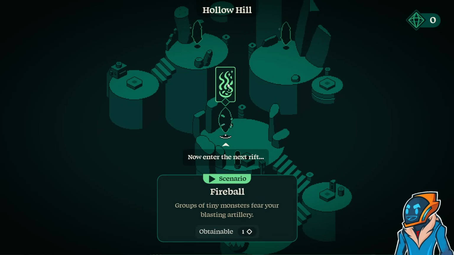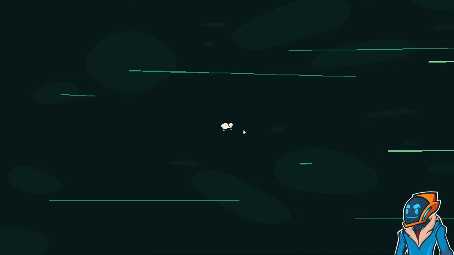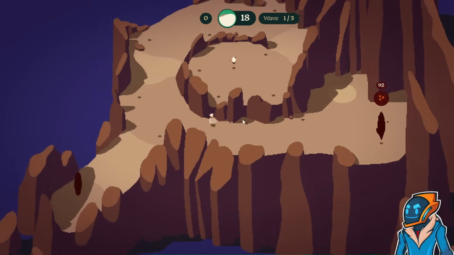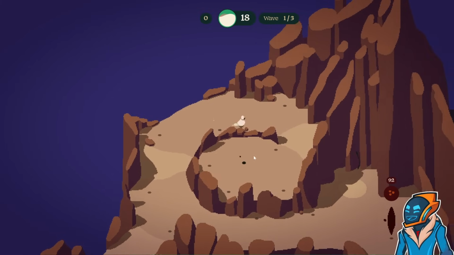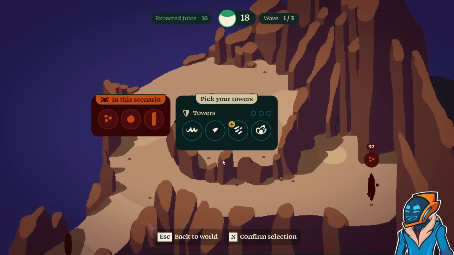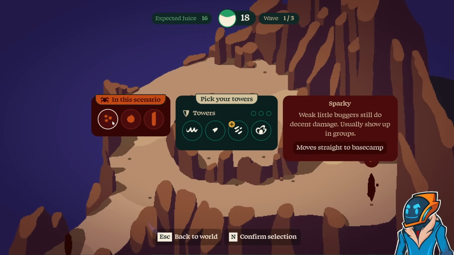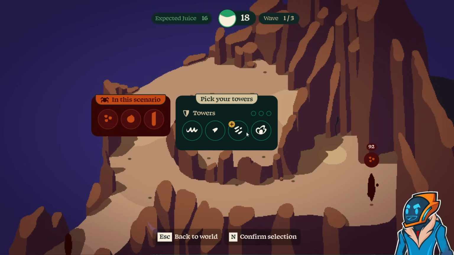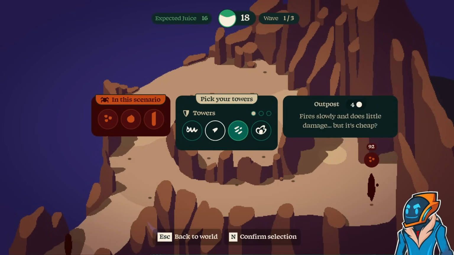Alright, scenario fireball. Groups of tiny monsters fear your blasting artillery. And I think I have a limited number of towers to bring with me into this one. Ooh. Okay, so let's start with this. So pick your towers. I only get 3. Enemies in the scenario: Sparky, weak little buggers that do decent damage and usually show up in groups. Healthy floating balls that do solid damage to anything that generates juice. And Beam, weirdly resilient sticks that do heavy damage. Okay, so at the very least, we definitely want the turret.